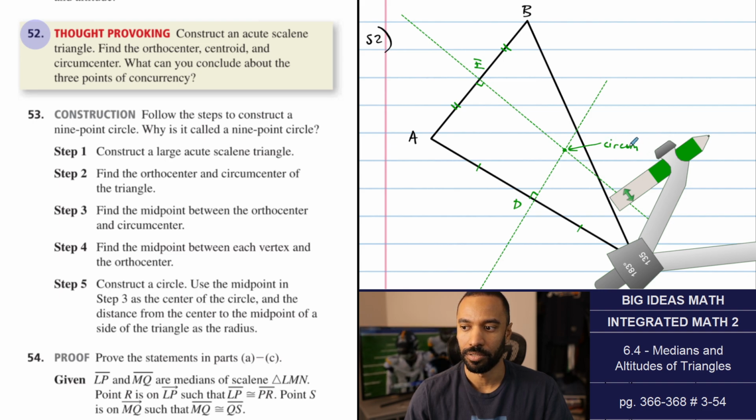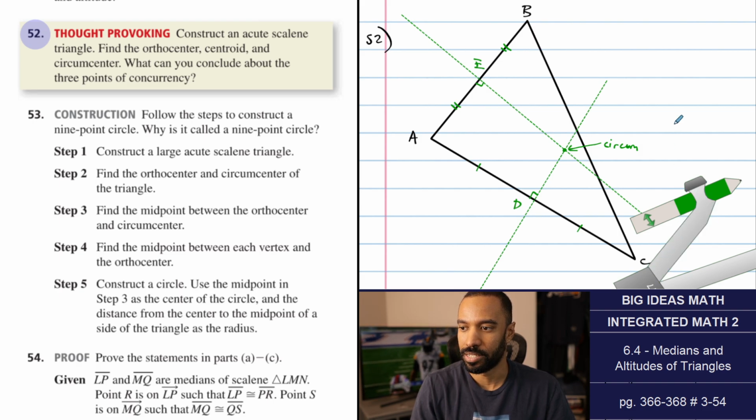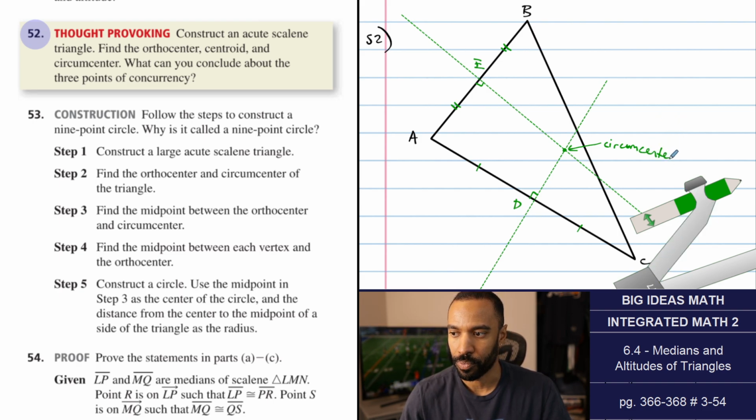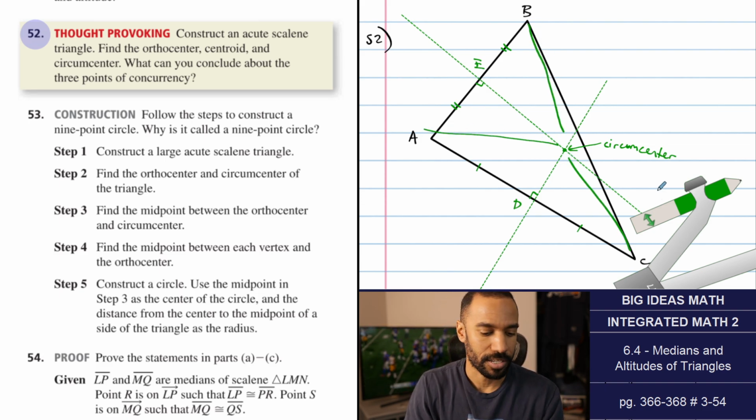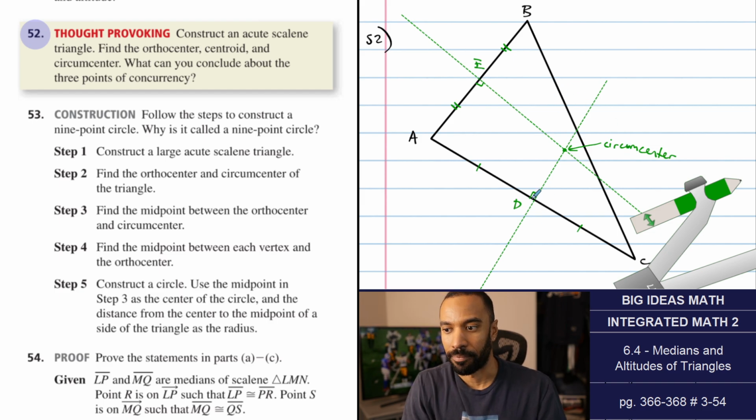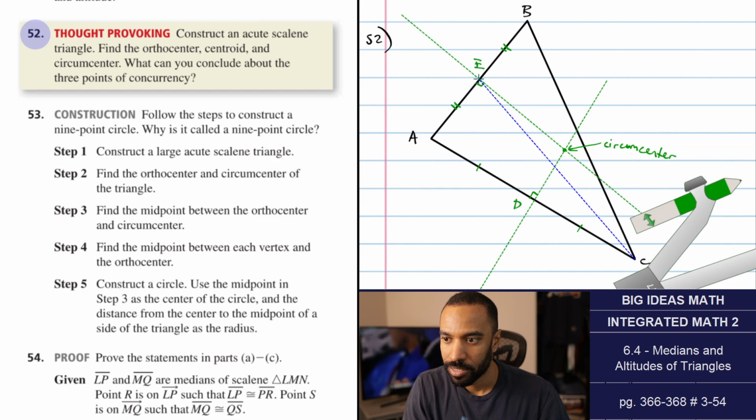If you don't recall, the circumcenter is the point that is equidistant to all three vertices. So that, and that are all the same distance from one another. This length, and this length are all the same. Okay, so that is the circumcenter. Now, I'm not going to erase these lines yet. I will in a second. The next thing I can draw pretty immediately from here is the centroid. I'm going to draw a median from C to that guy. Boom. And from B to that guy. Boom. Those are two medians.